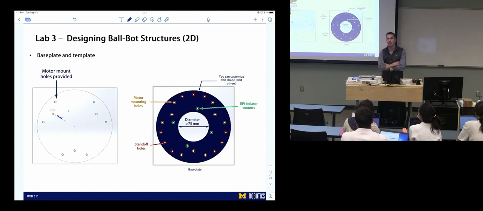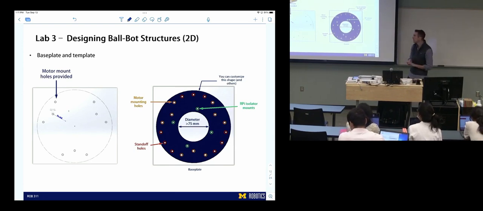There's a certain amount of bookkeeping that has to be done. Now you're going to be designing plates that stack with standoffs. Those standoffs will have to be located and the holes will have to align. So you'll have to do some understanding and bookkeeping of how your system is laid out. And that'll come through in your Solidworks designs.